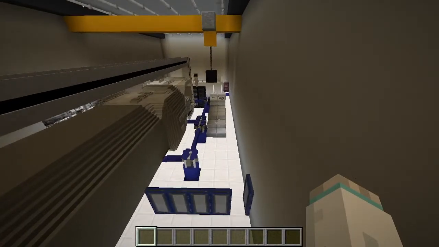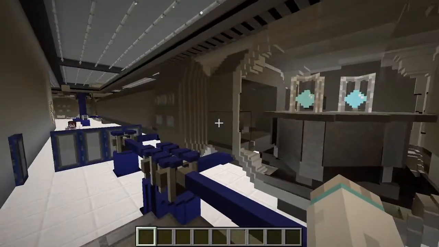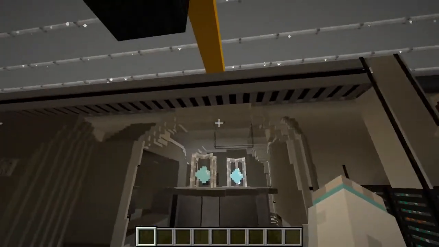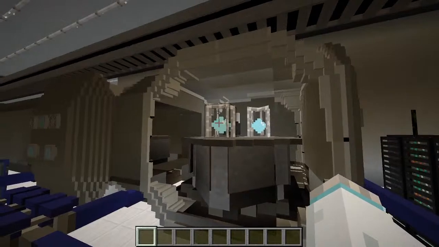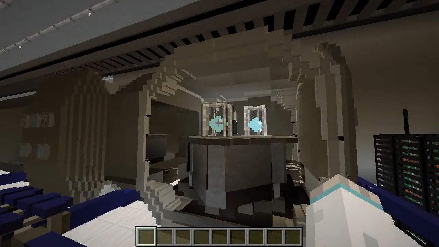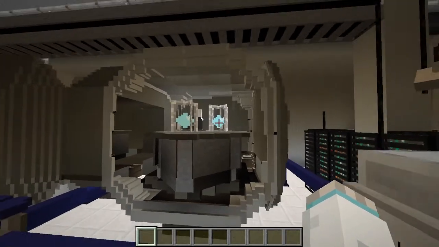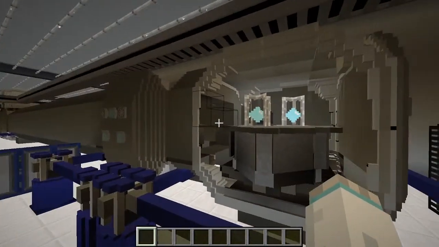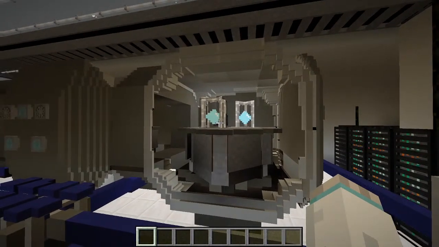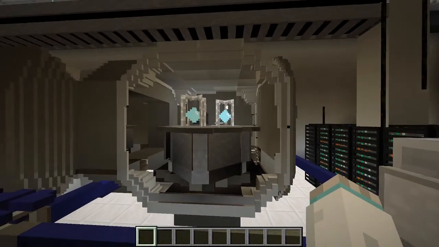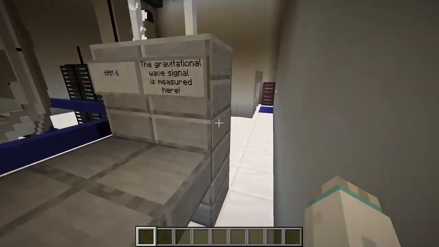So as we fly down, we can actually see inside. Let's see what inside one of these chambers looks like. Inside there's another optical table, which is where we place all the optics. These are combinations of mirrors, lenses, and photo detectors for measuring the laser signals. And at the end here, down at this part of the interferometer, is actually where the gravitational wave signal comes out. On the flashing light that we saw in the animation, this is where we'd measure it, and this is where the gravitational wave signal actually comes out.